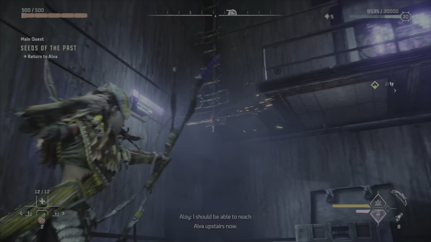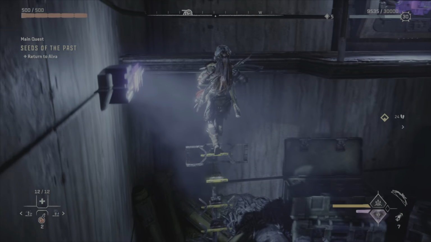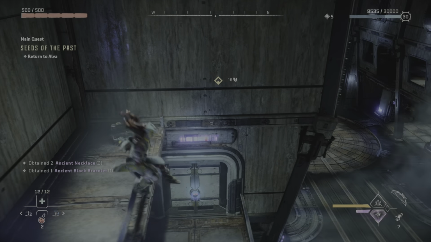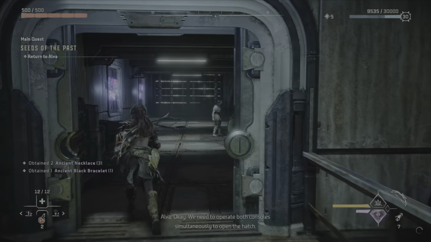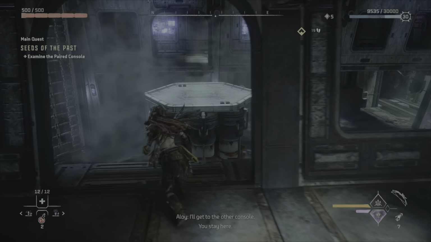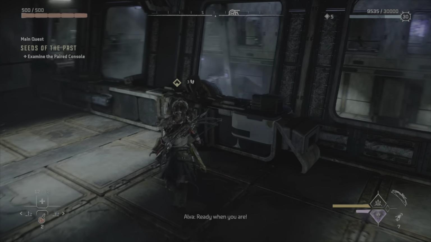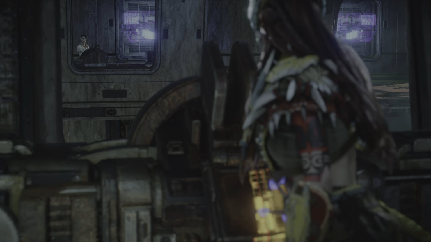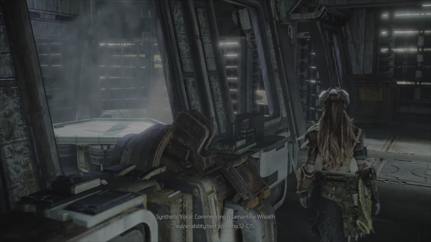Alva upstairs now. Okay. We need to operate both consoles simultaneously to open the hatch. I'll get to the other console. You stay here. Ready when you are. Okay, you ready? On two. One, two. Commencing adamantine reef vulnerability test scenario, 12C15.